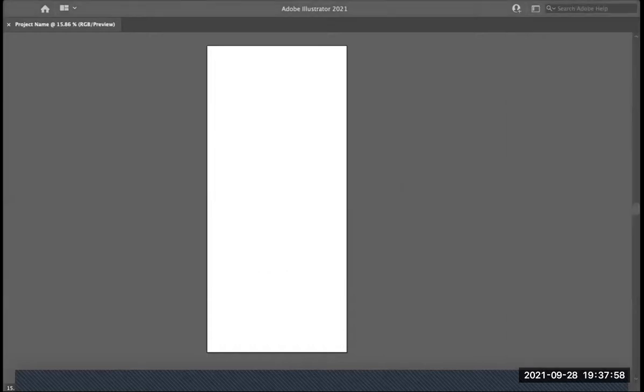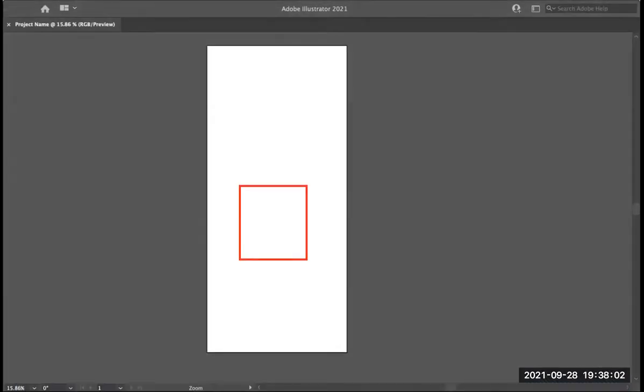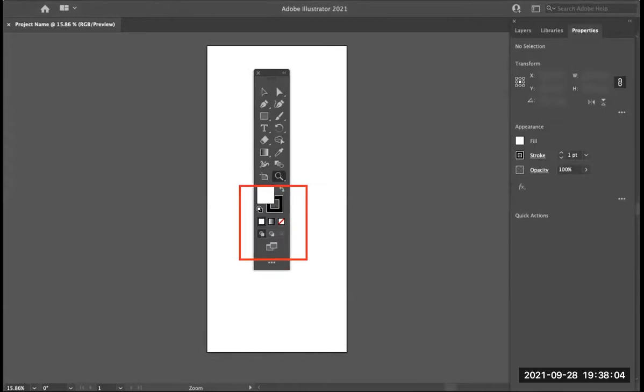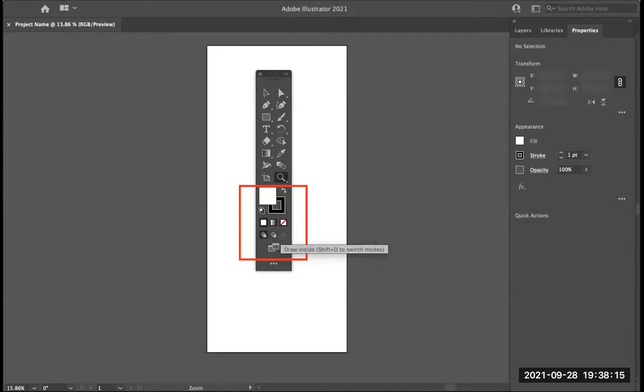You'll also include, in the red box marked here, those tools as well. So you'll also include your fill tool, the stroke tool, right? Color, gradient, none, draw normal, behind. So you'll also include these as well in your Google Slides, so that way you can identify and ID those too, okay?